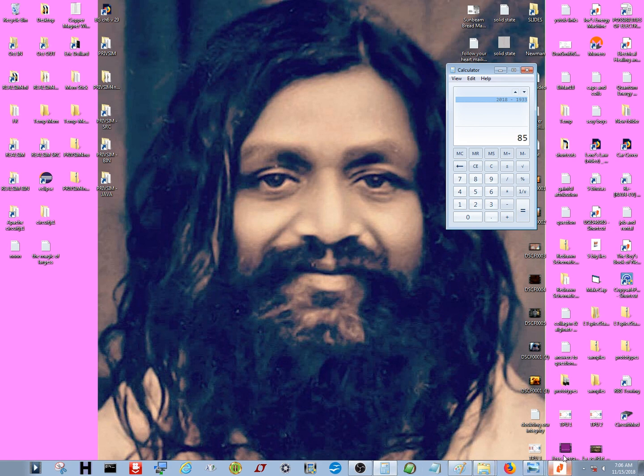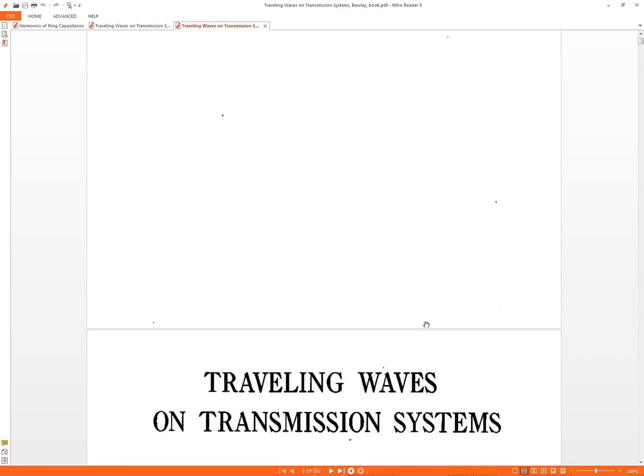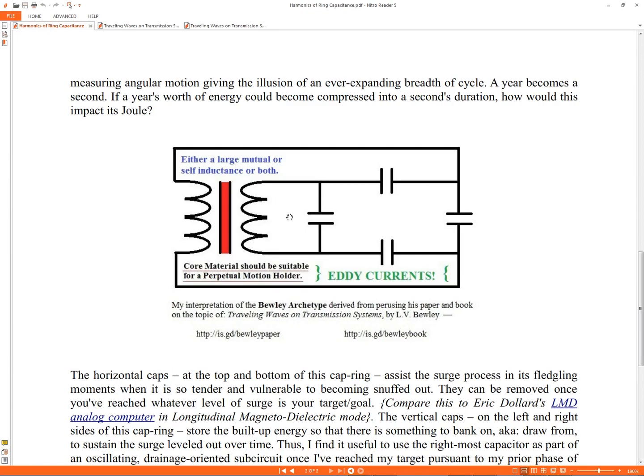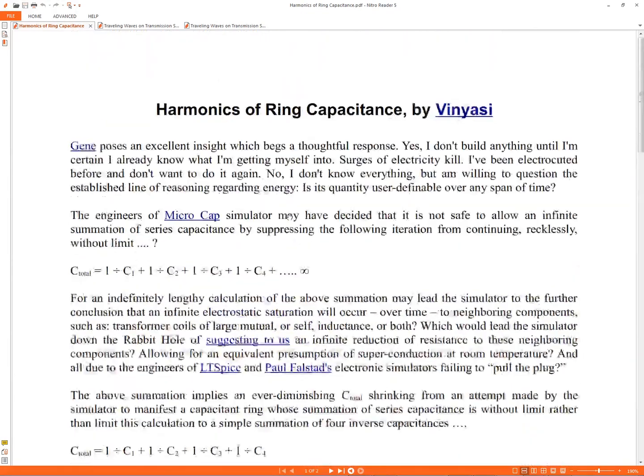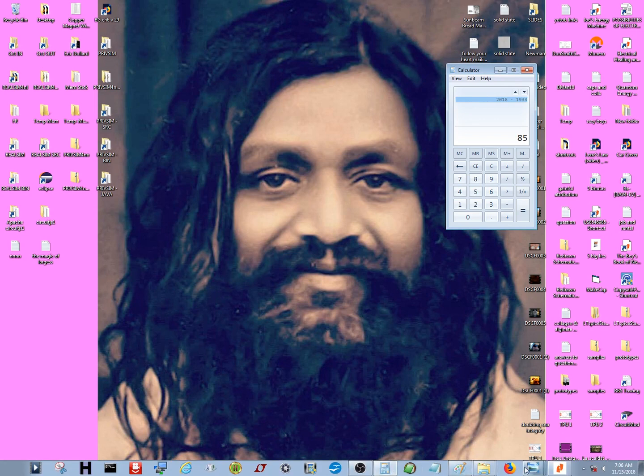I mean, that's why we have this book on archive.org. It's in the public domain at this point. It's common holding. It doesn't belong to anybody. So I'm going to have to change this in my treatment of this subject on harmonics of ring capacitance. But in any case, there you have it. My protection is that it's in the public domain, and General Electric Company does not possess it or own it anymore. We all own it, and it's for the good of all of us. So I hope you enjoyed this little video in defense of my use of Bewley material.